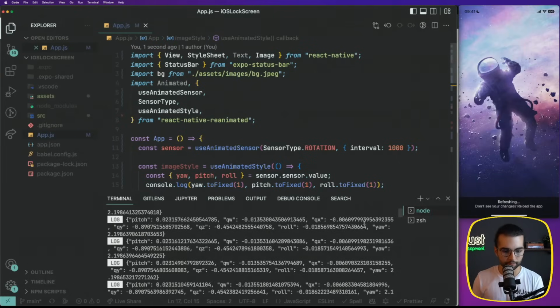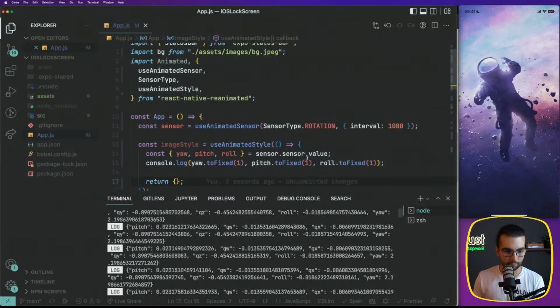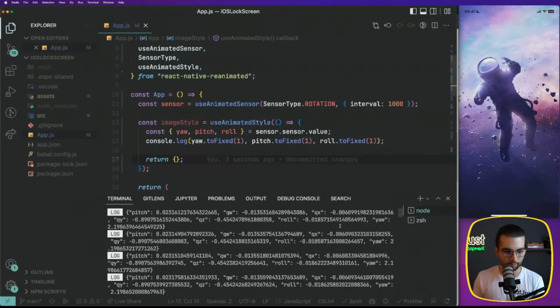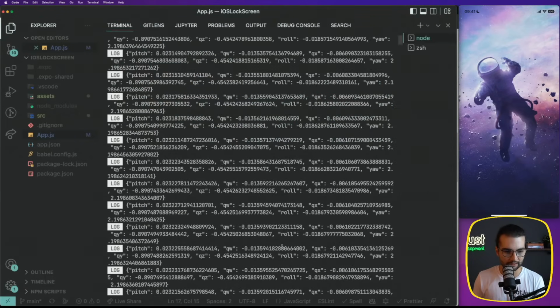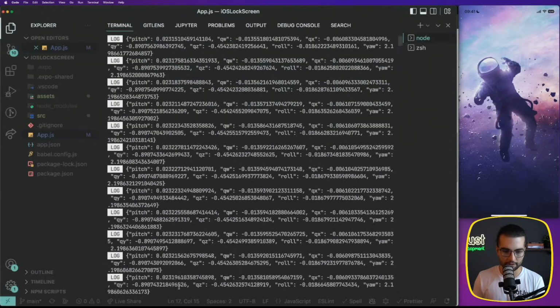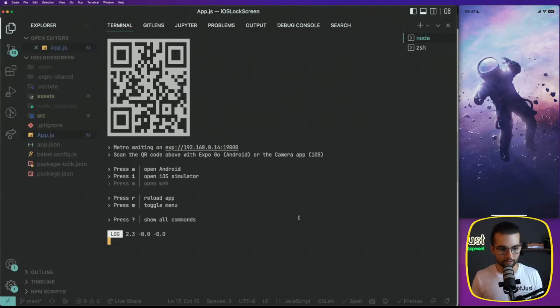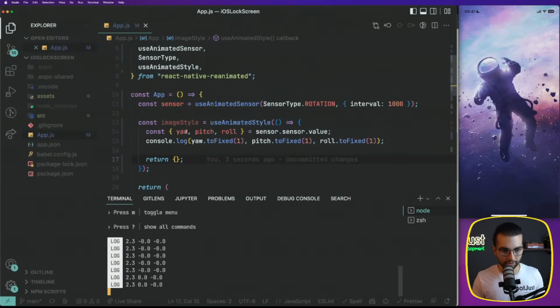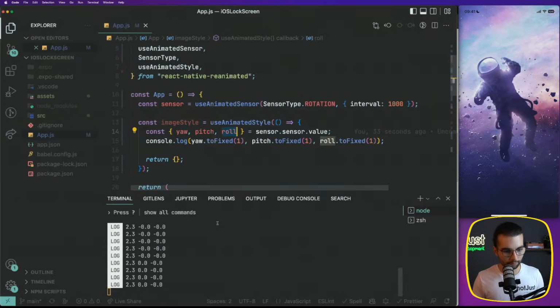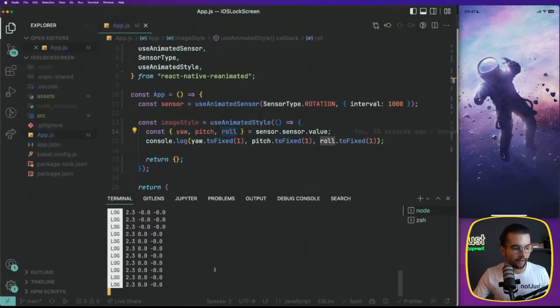Reload. It is still console logging. Oh, because it's on top. Probably. All right, now it's better. So what we see, remember the first value is your yaw, pitch and roll. Now they update every second.